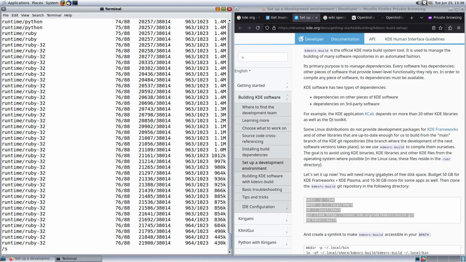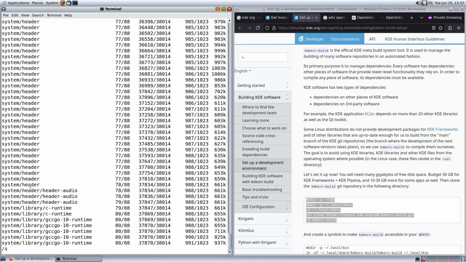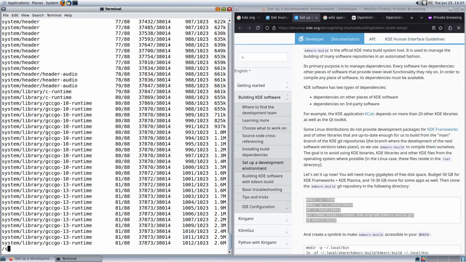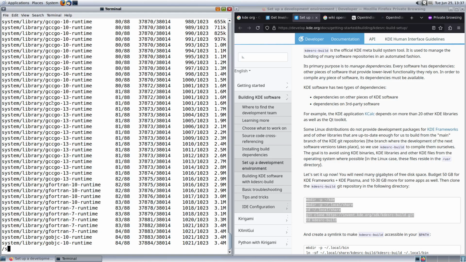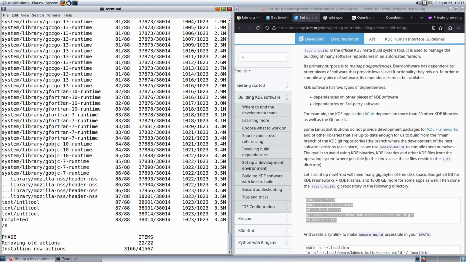So many programming language compilers, runtimes, standard libraries. Standard include files for the C programming language, system headers. GCC Go, so this is the Go programming language. GFortran, Fortran from the GNU compiler collection, versions 10 and 7.